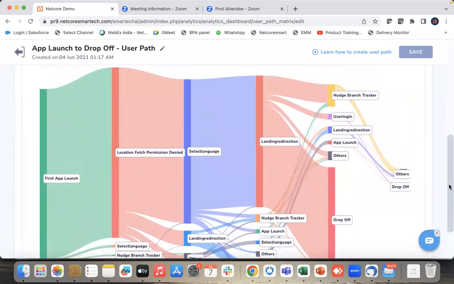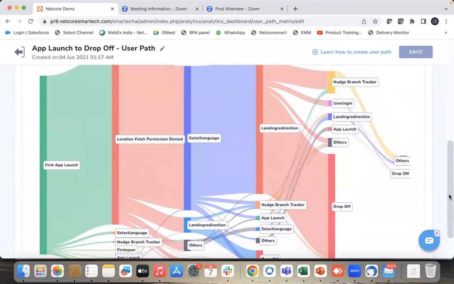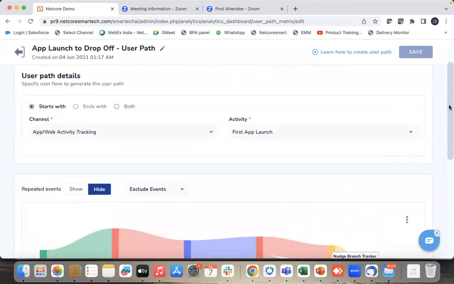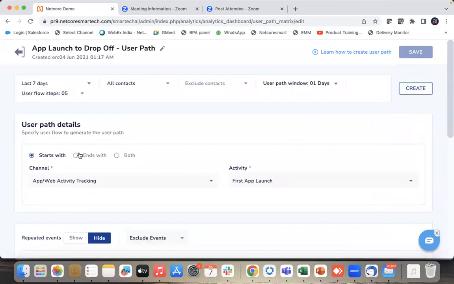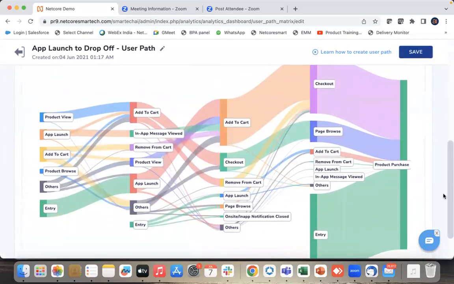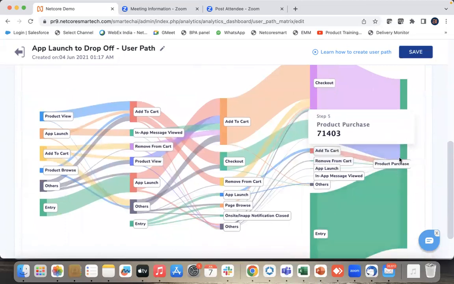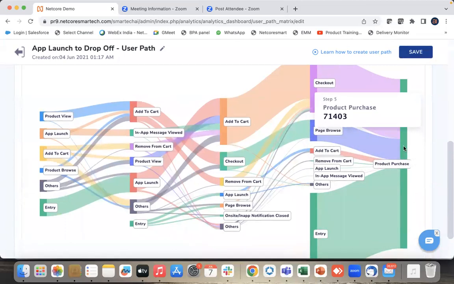You can make it the first step and then the next 5 steps, or you can do it this way also, wherein you can measure, okay, what was the last step, conversion or purchase done. So what were the last 5 steps before the customer did the product purchase?